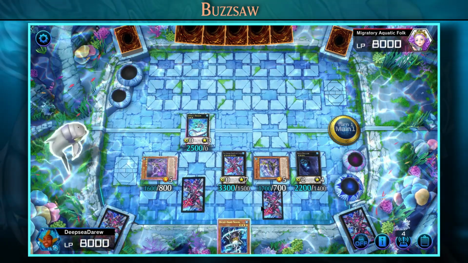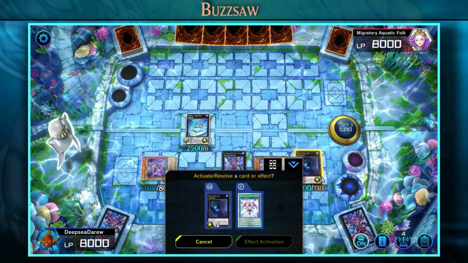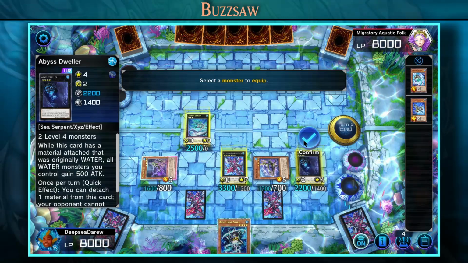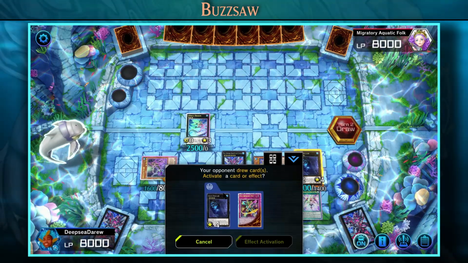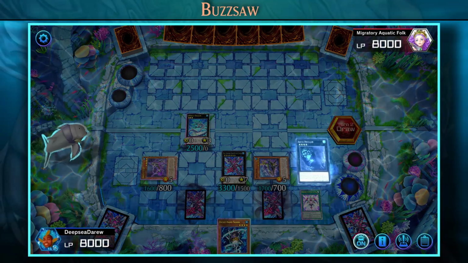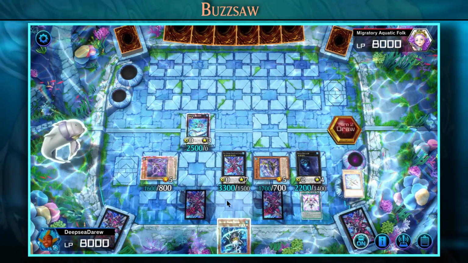We're going to use the Full Armor Trap card to Eggsy summon on the opponent's turn with Abyss Shark and Crystal Shark. Then we're going to set the Virtue Stream, activate the Unveil Mail, and equip it to Abyss Dweller. You can also choose to equip it to Lavirtue Dragon. So a 1-card combo with Buzzsaw Shark produces Abyss Dweller, which will detach a Hydrojet Shark.